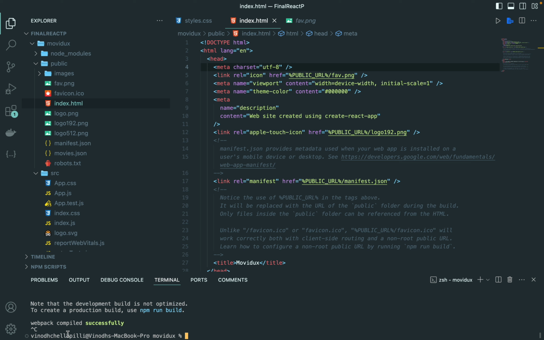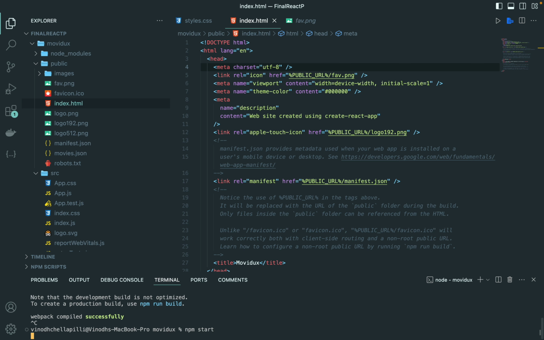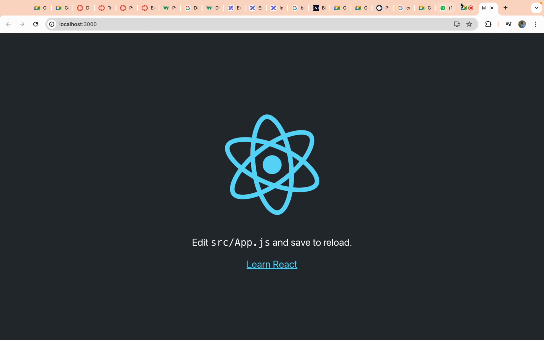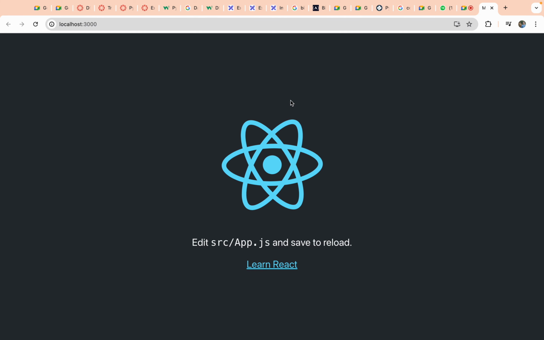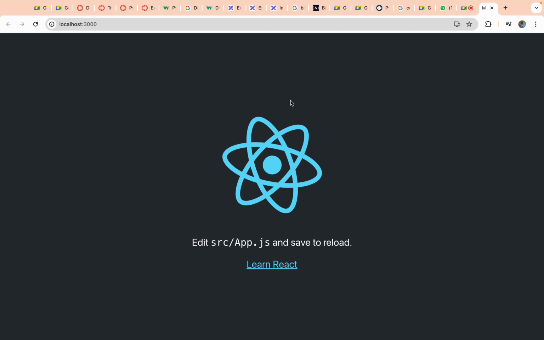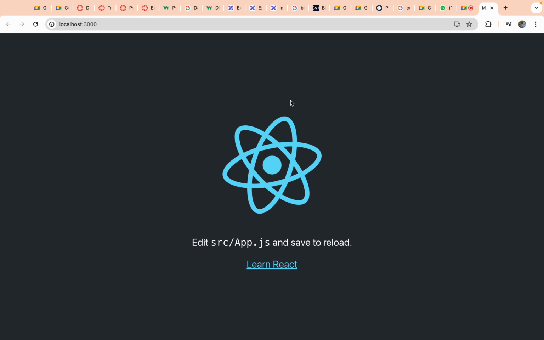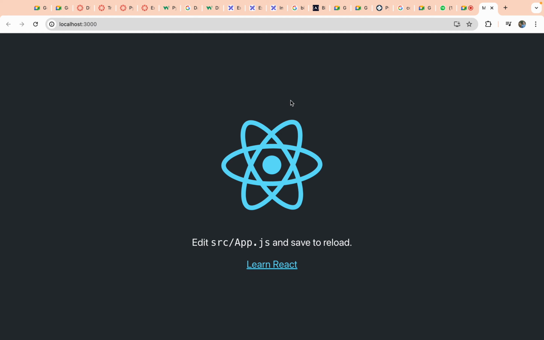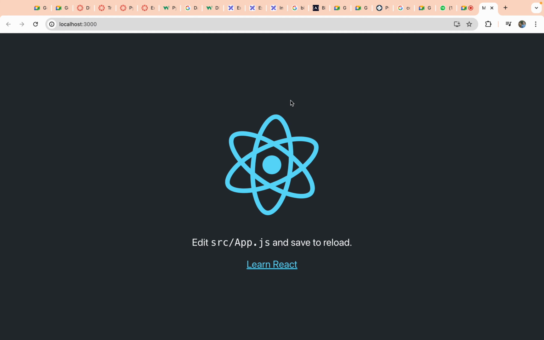You have to type Control C. Then I'm going to npm start again. Okay, so the image is supposed to come. I don't know why it's not showing.